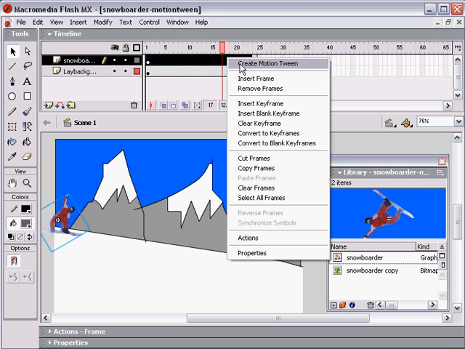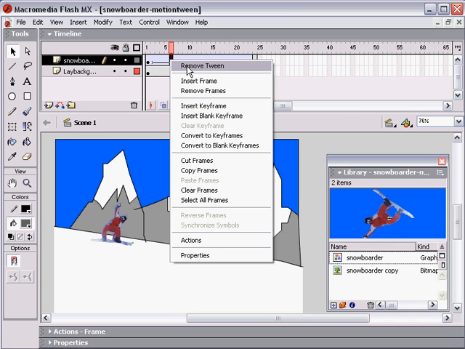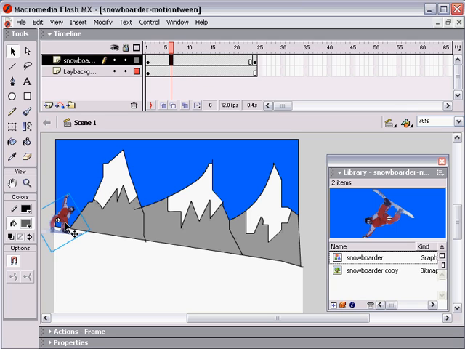What we're going to be doing now is, say we wanted to have him start here and then actually tumble down the hill. What you would have to do right now is, say at this point in time, insert keyframe, and we'd have to create a whole lot of keyframes in order to achieve it.